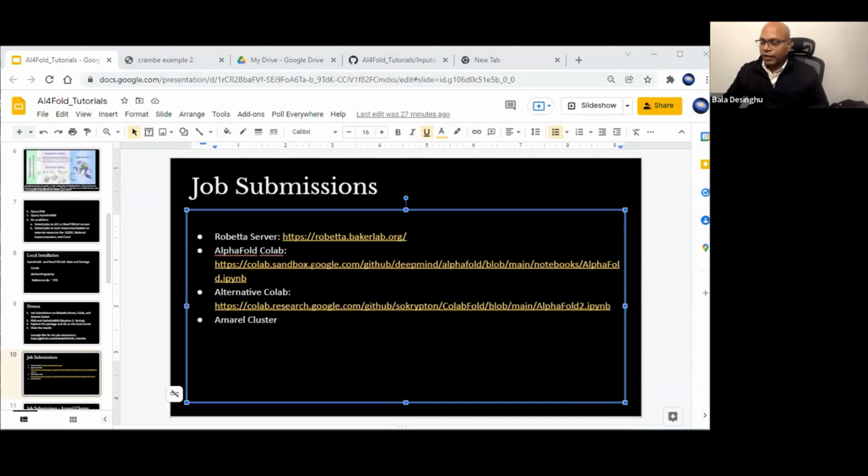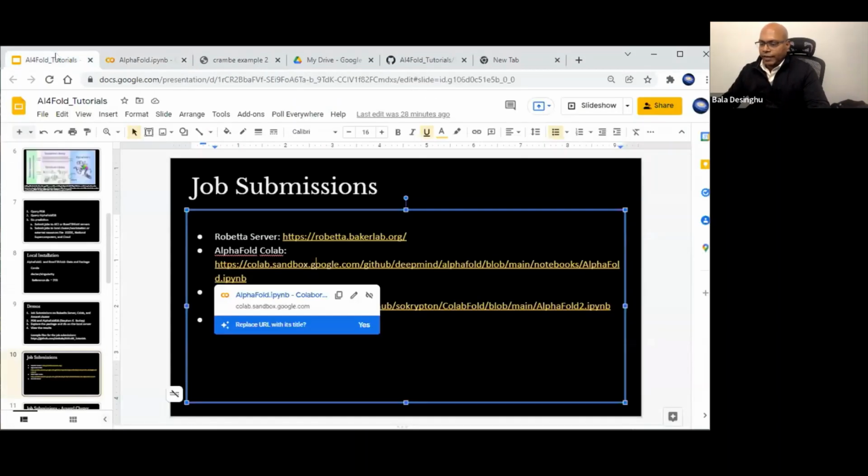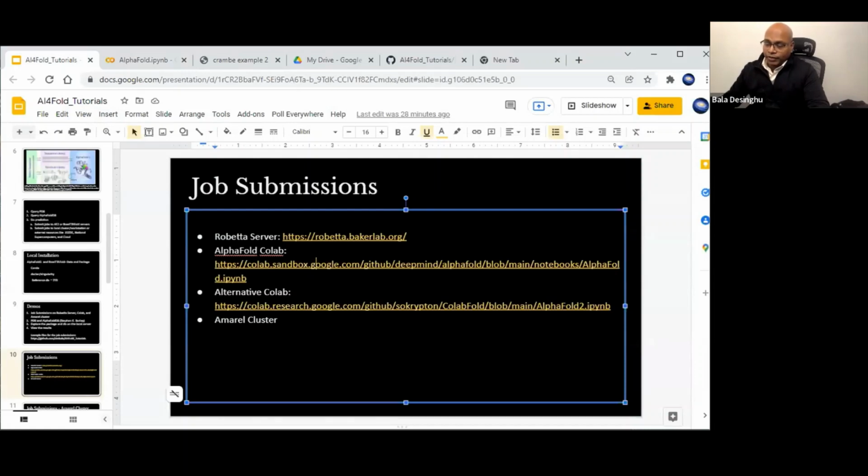So let's go to Alpha Collab. There are two of them I listed. The alternative Collab is, in fact, much more efficient, but for the practice, we are going to do the Google provided one, which uses the reduced, smaller database for multiple sequence alignment. But the alternative one, I recommend you to try that. It uses the seek2 approach, a different method, very memory efficient. Okay, let's do the Google one.